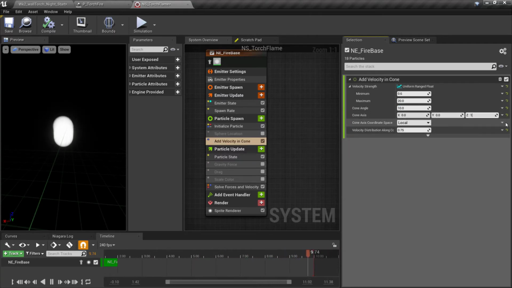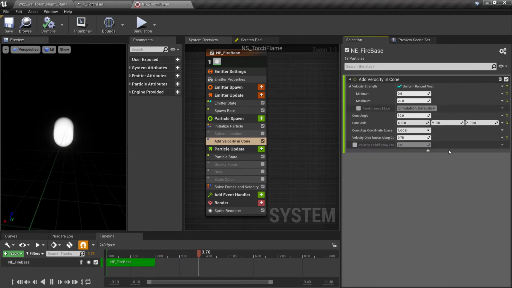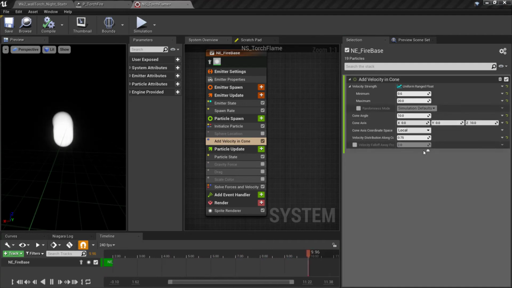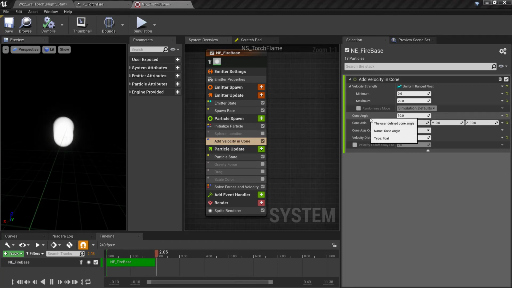The other thing that I'm going to do is the axis. I'm going to make sure that it's facing upwards. In Unreal, Z is up, okay? Different than Maya, where Y is up. So I want everything to go upwards. We're going to keep the coordinates local, that's fine. And the velocity distribution of 0.75, that's the default now. Okay, and you sometimes are going to see this little guy right here, and this is to check if there are other attributes that we can modify or other variables within the module, parameters in this case. There's so many different names for everything.